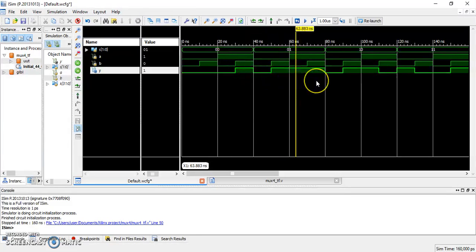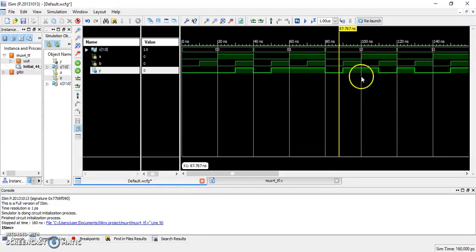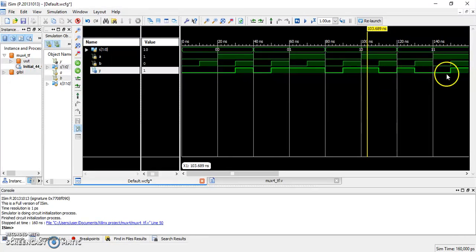For OR, only the combination A 0, B 0 produces output 0, else Y equals 1. For XOR, if A differs from B, output is high. For XNOR, it is the inverse of the XOR.